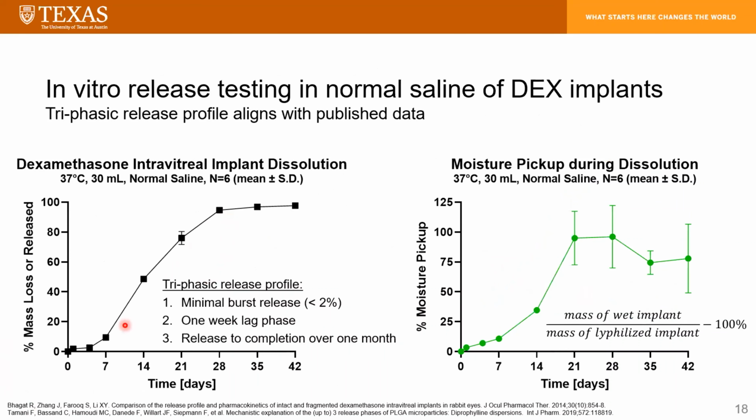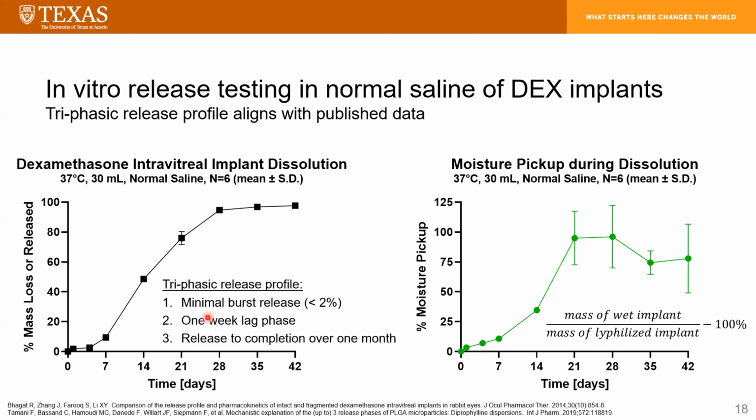So let's look at the dissolution profile. First of all, there's no burst effect, and very little drug released in the first week. Most drug is released between week 1 and week 4. Again, this dissolution is run in normal saline, and after 4 weeks all the drug is released. The reason there's very little initial burst is because we believe the drug is all fully coated with PLGA.